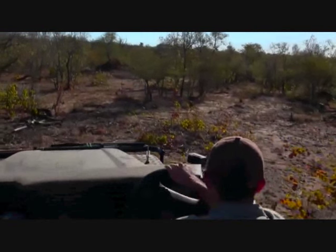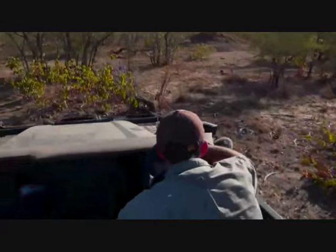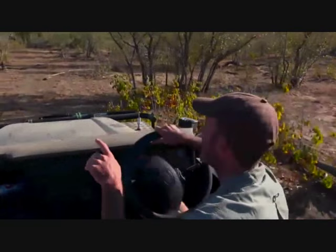It's wonderful. 1, 2, 3, 4, 5, 6, 7, 8. There aren't quite hundreds, but there are a lot. Mostly white-backed vultures, and they'll all be coming in. All right, let's go a little bit closer. Like I say, there are going to be quite a few people coming in here, I imagine, during the course of the afternoon. So I just want to quickly get the lay of the land.